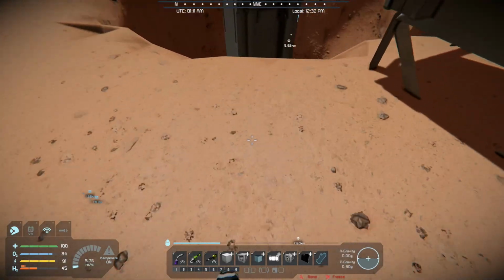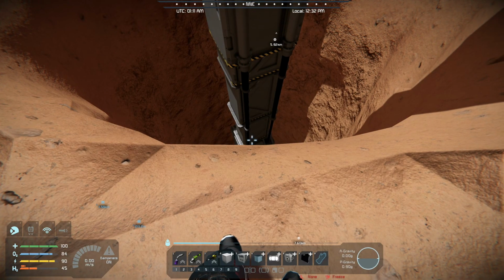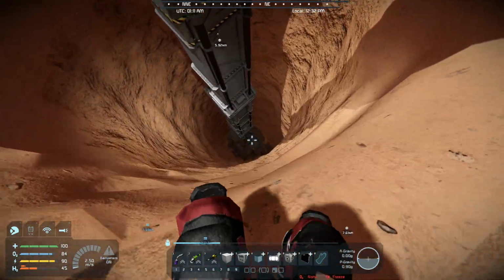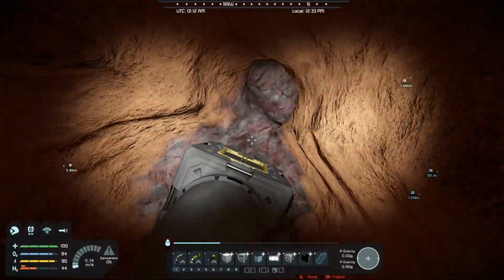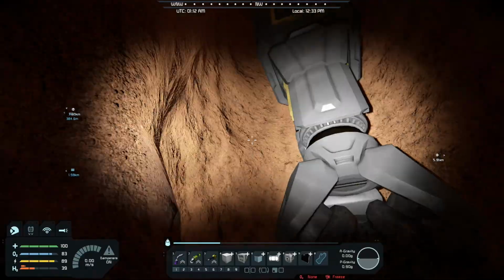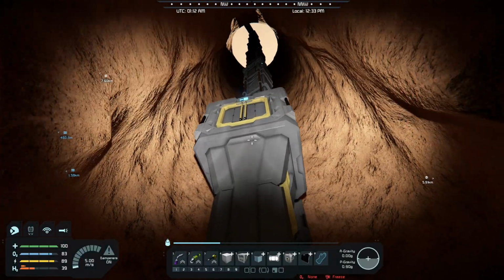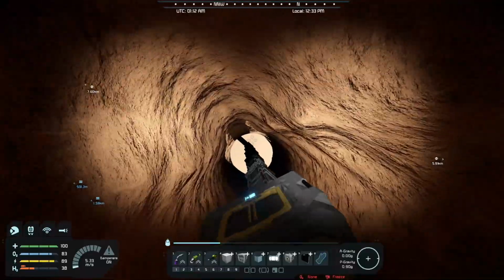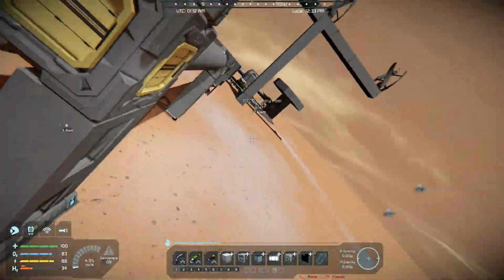But if we look down in the bottom here, we get my light on. What we got down here? This is where I hand drilled down to make sure the iron was here. We have just started to encounter the iron ore. So we'll soon be bringing back a lot of iron, which will be great.